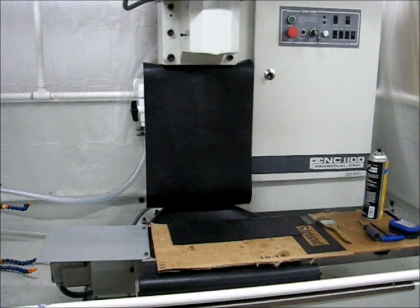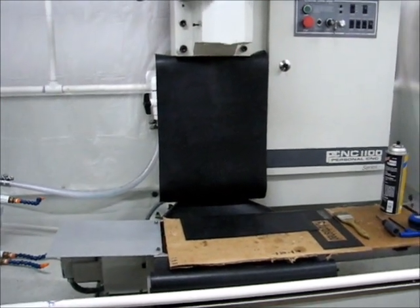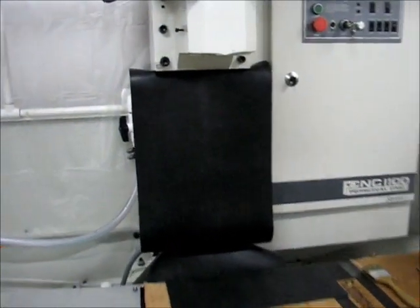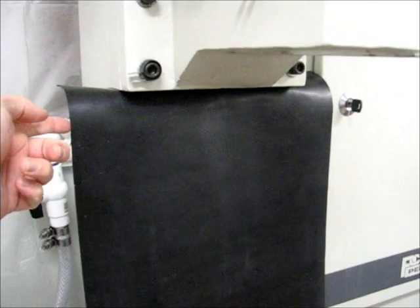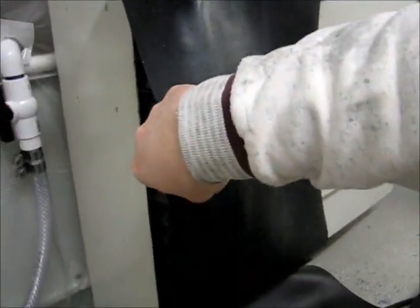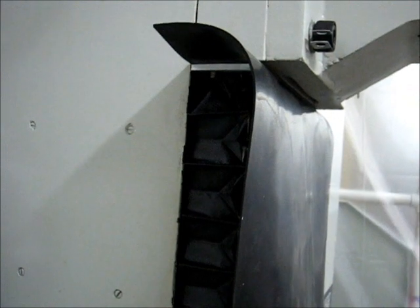The installation of the neoprene sheet is coming along okay. I'm realizing more and more the further I go that because of the difficulty of assembly, this is probably going to be easier if I put some aluminum strips behind the bellows cover and then bolt the neoprene to that aluminum rather than trying to force it behind there. This is certainly not the easiest thing I've done in my life. You actually have to lower the Z-axis a little bit to get some flexibility — some slack — in the neoprene to get the bolt back behind there, and because the bolts are minimum length, they like to fight you.